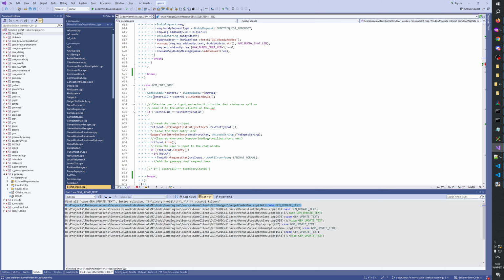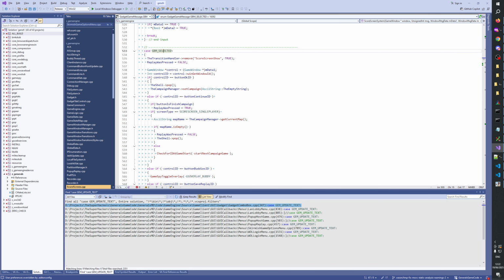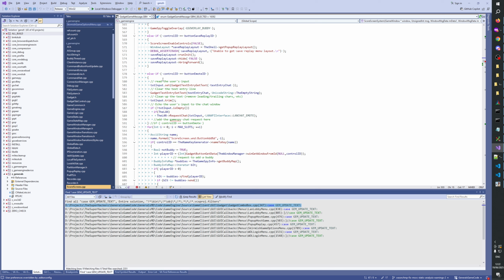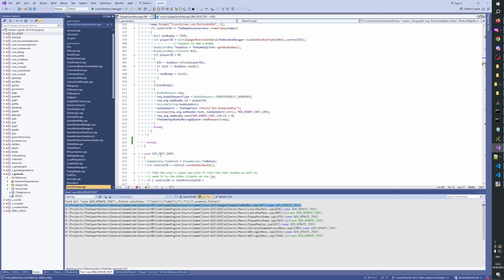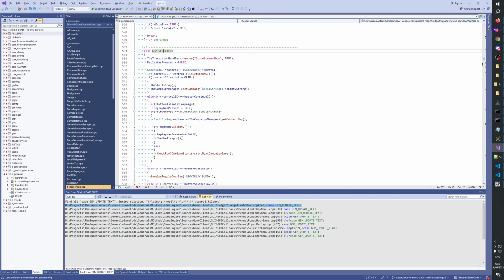Right, so basically GBM selected would fall through to edit done. And what does that do then? GBM selected.